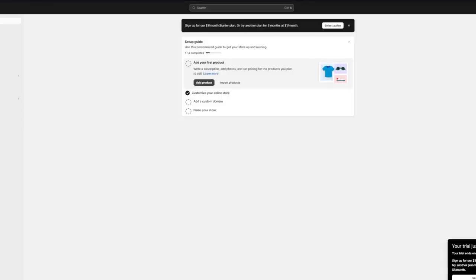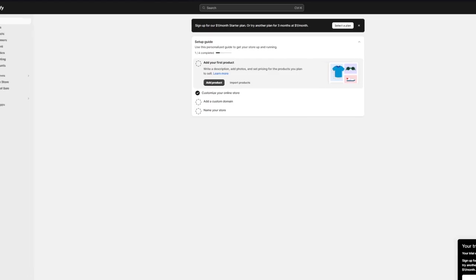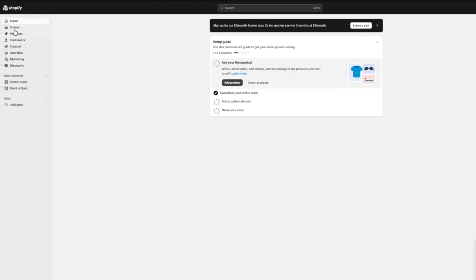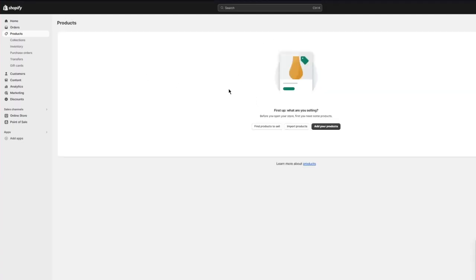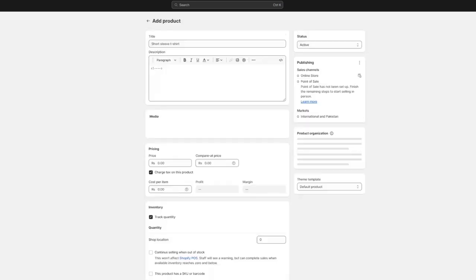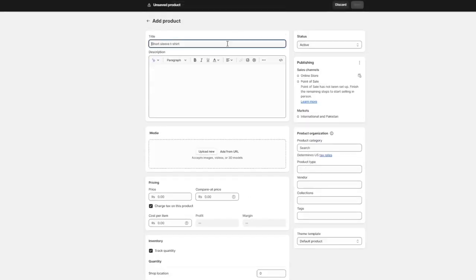Once you're over here, to create product categories, you'll want to make sure to have a few products. If you don't have a few products, you can't really make product categories out of them, right? So you're going to make at least 5 to 6 products, or 10 to 11 products. They could be drop shipped, they could be variants of the same thing, or a whole lot more. I'm just going to go ahead and add some random products right now so we can get an overall idea of it.